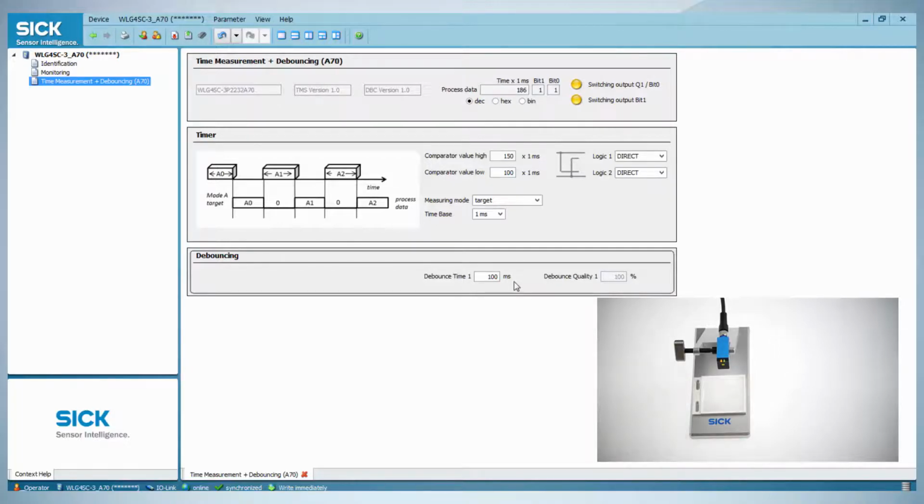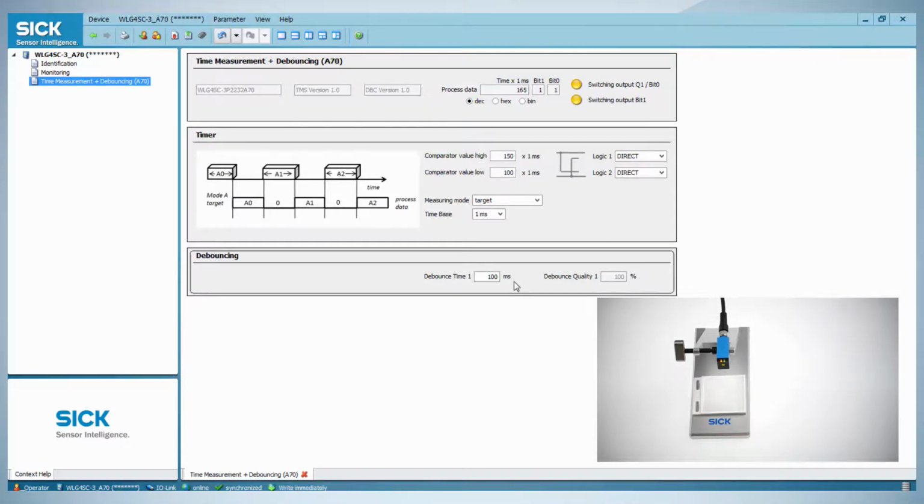If an object like this is taken and then moved through the light spot, the sensor measures the time the light beam is blocked and displays the time in milliseconds. So, different speeds or different object sizes will result in different times. If the speed stays the same, a differentiation of object sizes can be done. It can also be used for quality checks if, for example, an object is tilted or not.